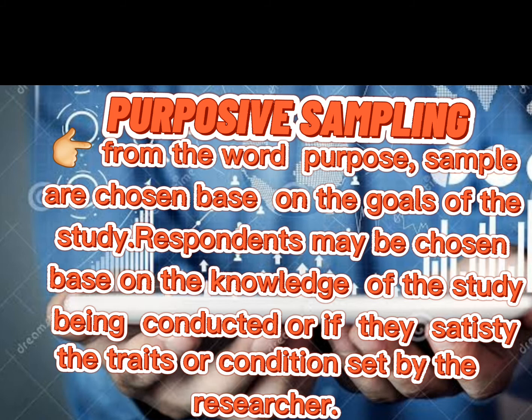Another perspective when it comes to purposive sampling is the traits and conditions needed in the study. For example, you have a science research that is concerned with a specific blood type or age group. The blood type and age group are the traits and conditions needed for choosing the respondents. This type of sampling is very specific, that's why respondents are limited as part of the study.